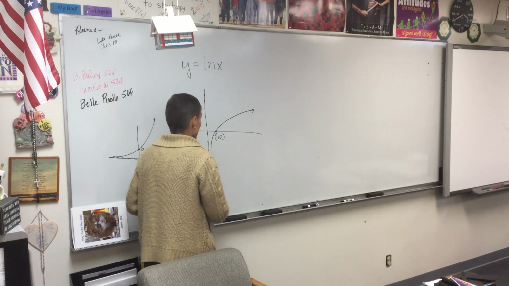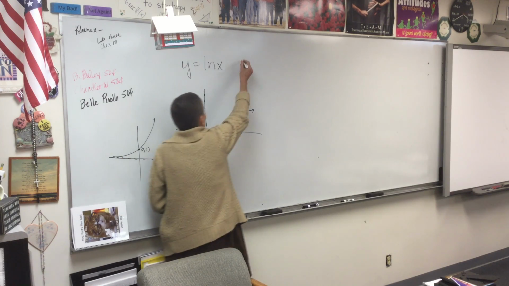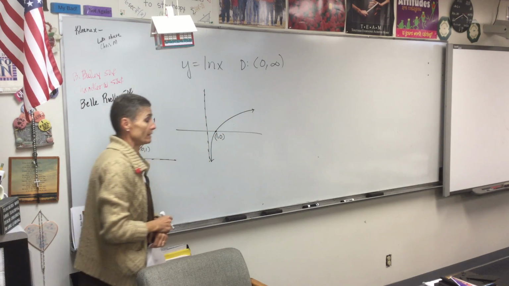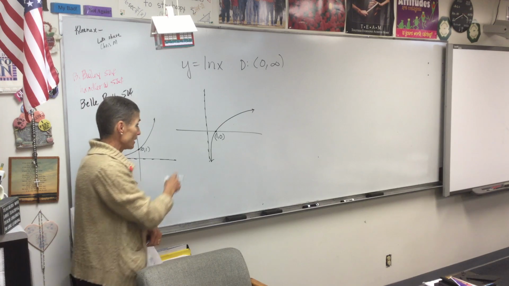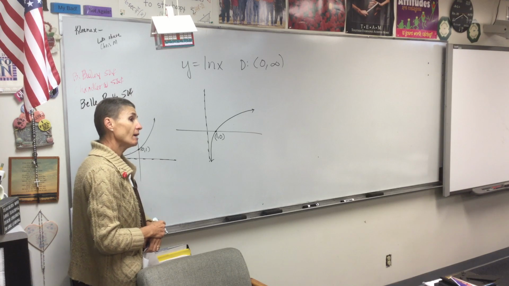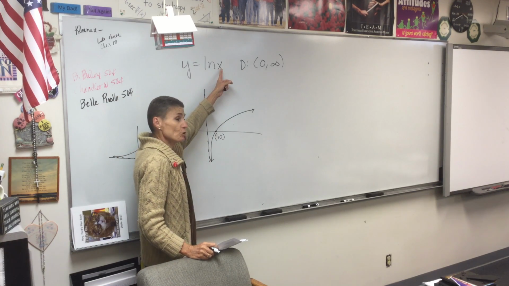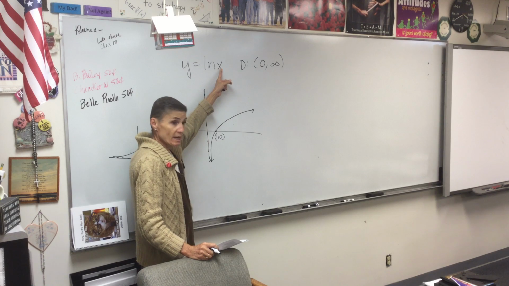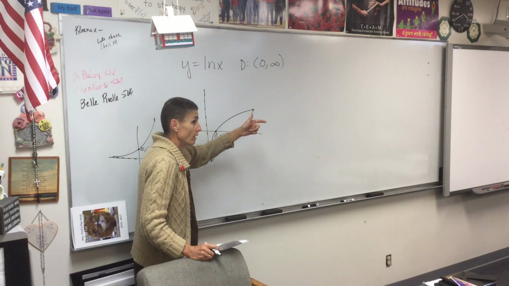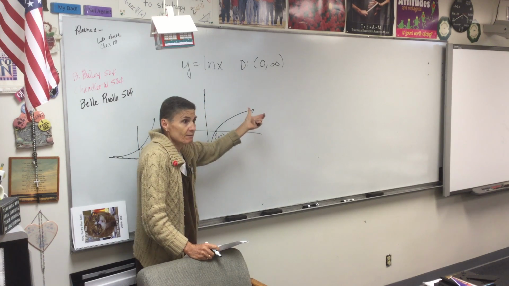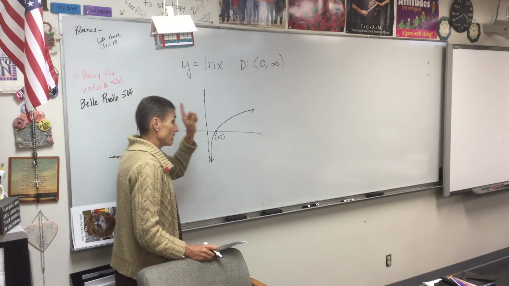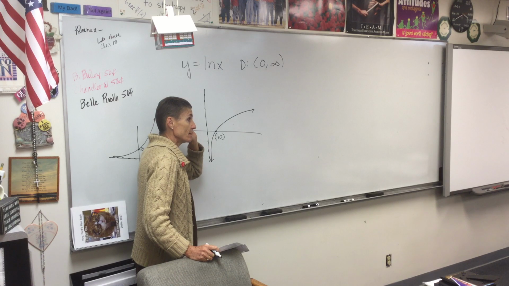All right, so here we go down our list. What's the domain of this function? 0 to infinity, and 0 is not included. Can you tell that? There's an asymptote there. 0 is not included. What that tells you is, whatever you put in for x, when you take the logarithm of something, when you say ln 5, ln 12, you can't do ln negative 10, because negative 10 would be over here, right?